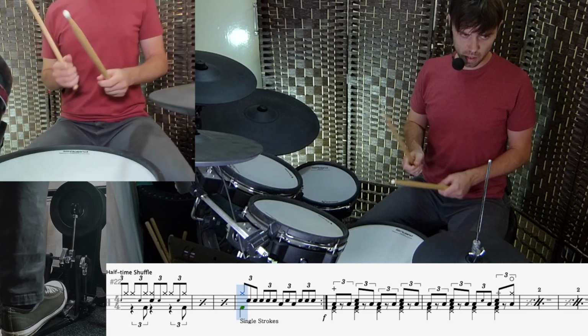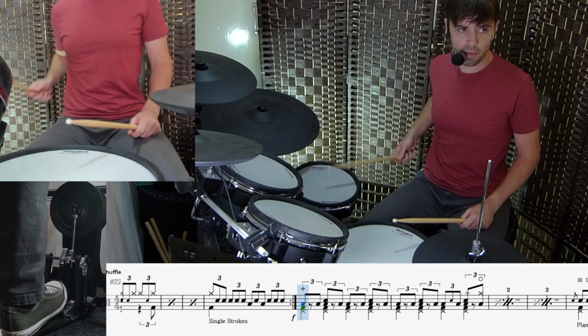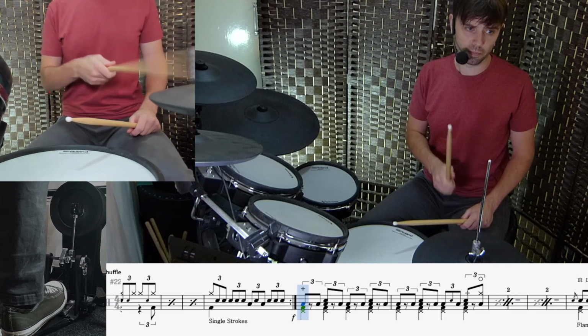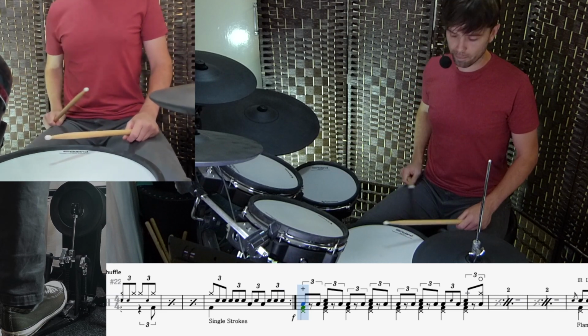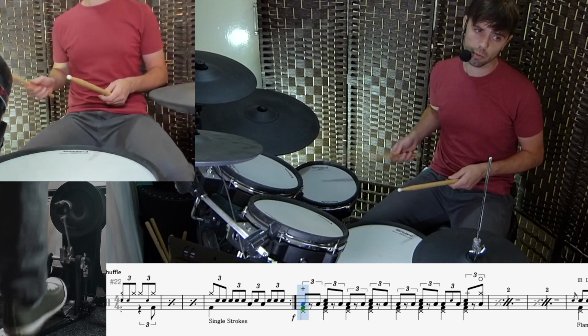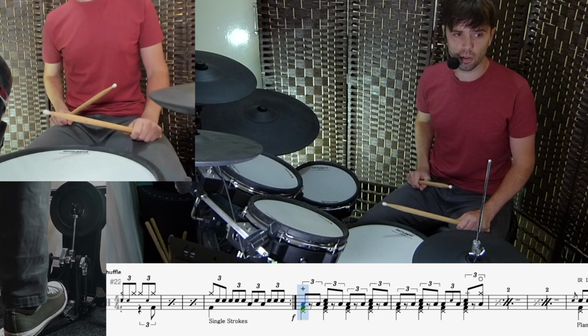Bar 26, right hand on low tom. This is playing the same rhythm on the low tom that you were just playing for the halftime shuffle. Both feet are on the beat. One, two, three, four. So one, two, three, four. Snare drum on two and four.